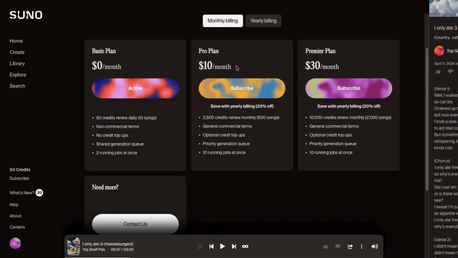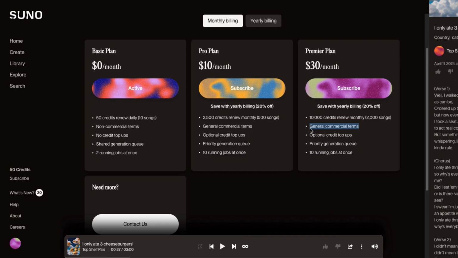So you can use it. You just can't use it commercially. I just wanted to make that clear. But if you want to come in here and play around, and if you really enjoy what you're doing and you want to make even more songs to use in your products, you can safely do that by signing up for one of these paid plans.